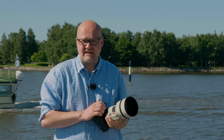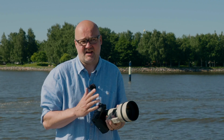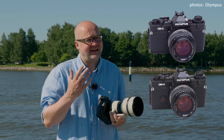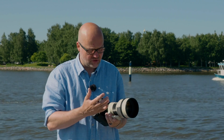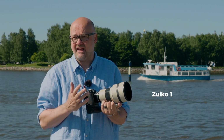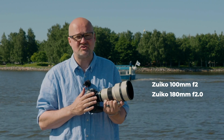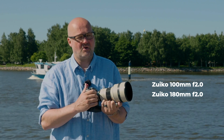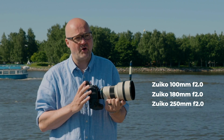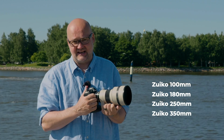This lens is from 1983-84. That was the time when OM system cameras like OM3 and OM4 were really popular. And at the time Olympus lacked long telephoto lenses. So they went and made a 180mm f2.8 lens, this one. Then they also had a 100mm f2.0 lens and also two lenses that are really rare, the 250mm f2.0 lens and also a 350mm, but that was an f2.8 lens.